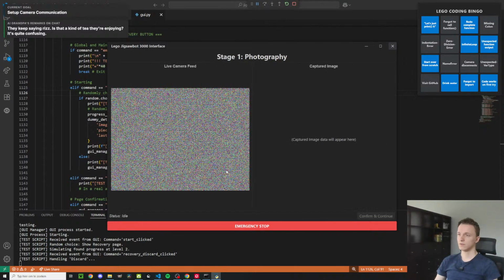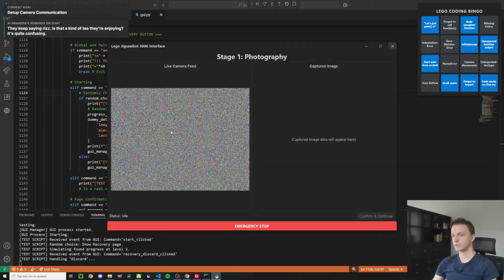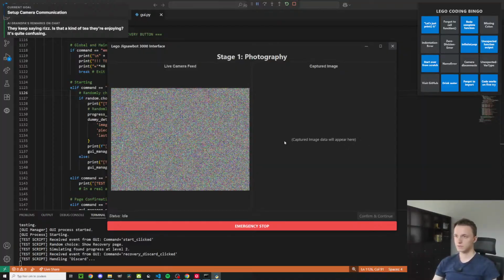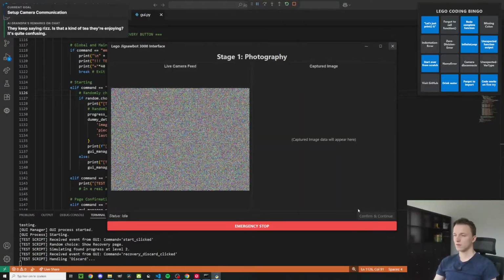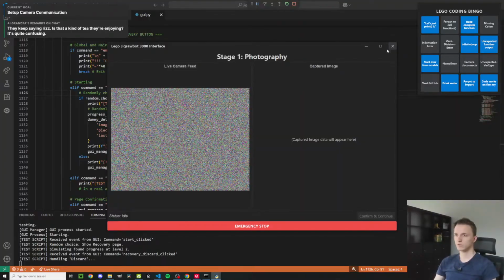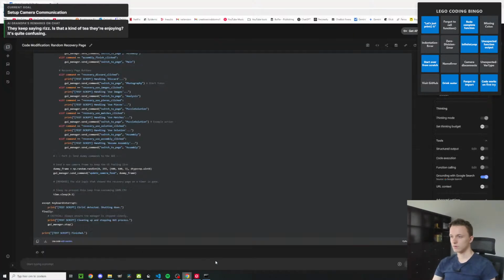We can discard all and start fresh. Now we have the camera view, which isn't the actual camera view, but it's random noise, but that's fine. And captured image data, we don't have any functionality for that now. We don't have any way to enable confirm and continue. I also want to be able to go to the next stage, after simulating some information being sent.